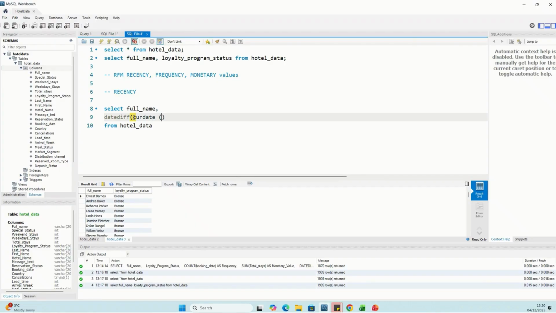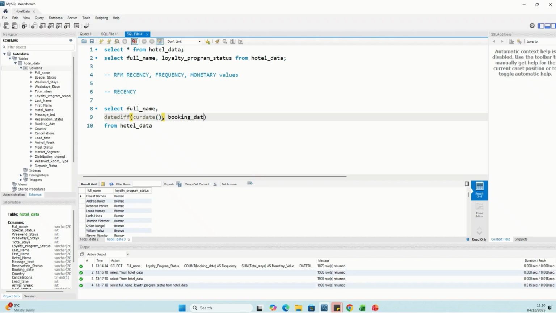And we're asking the SQL to reference the date from the computer here. So we just need to put in a bracket, or a parenthesis, for it to do that.